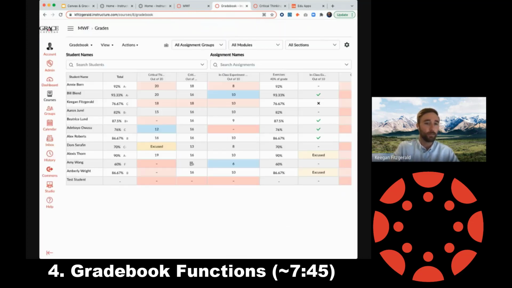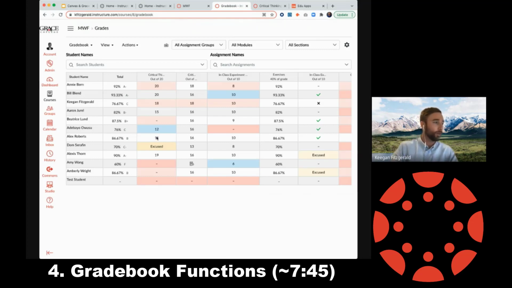We are now in the gradebook, and everything in Canvas is interconnected. Gradebook columns are automatically created behind the scenes for you whenever you're creating an assignment, a quiz, a discussion. All of that is going to be created behind the scenes, and using SpeedGrader allows you to automatically populate the gradebook without actually having to go in here. Now, that being said, if you wanted to manually enter grades, you absolutely have the freedom to do so.